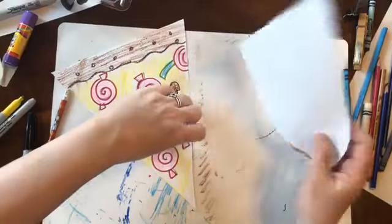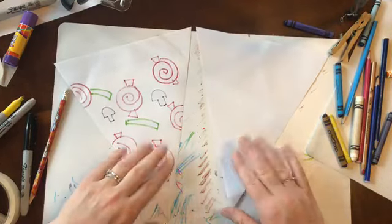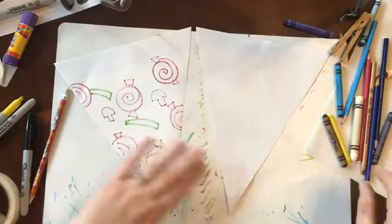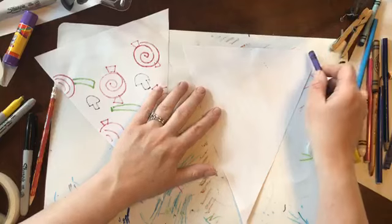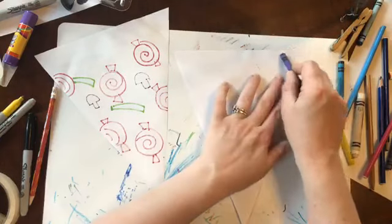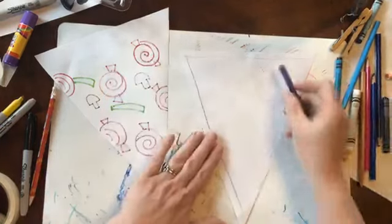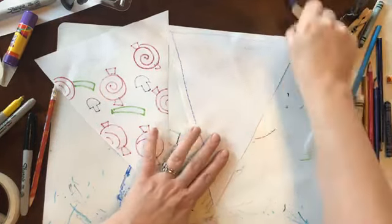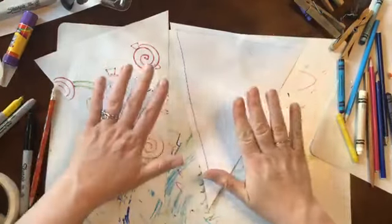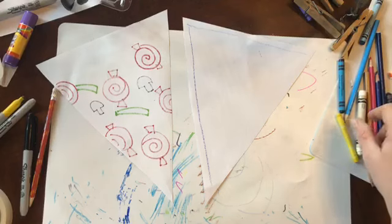I'm going to flip them over. Mom, look at it. Oh, wow. And I'm going to glue this. So I'm just going to use a crayon to show you where I'm going to put glue. So I'm going to put glue here and here. I'm going to leave all this space because I'm basically going to take this plastic bag and stuff this so that these two flat pieces of paper become three-dimensional like sculpture.